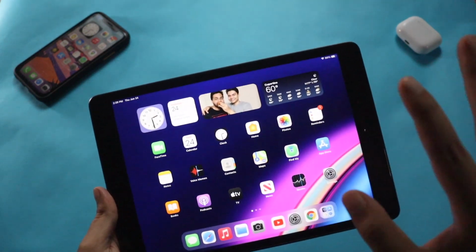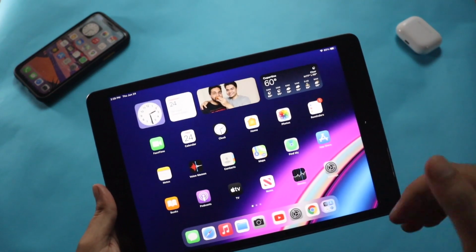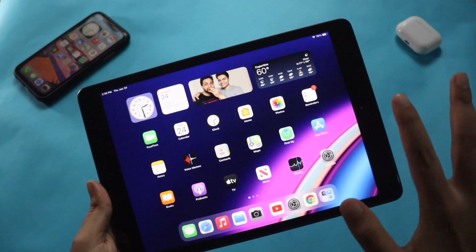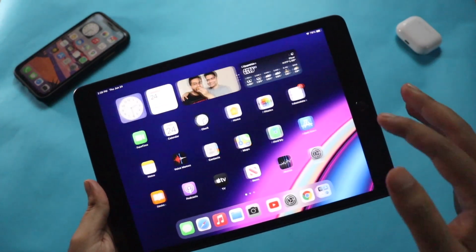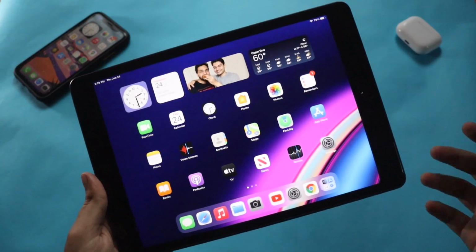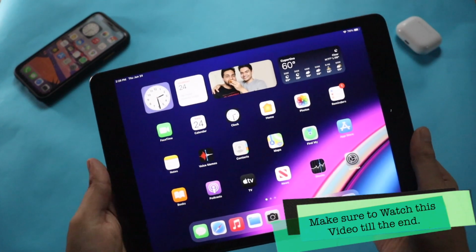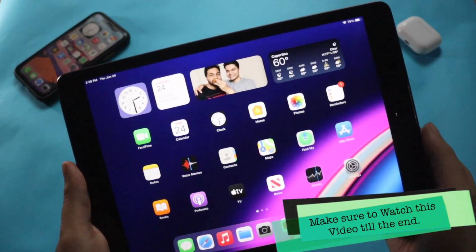So in this video, I just want to do a follow-up review and share my experience after using this iPadOS 15 for 15 days. So then again, this would be my impression video, and also my follow-up review after using this iPadOS 15. Although this is the beta one, there's a lot more to share.